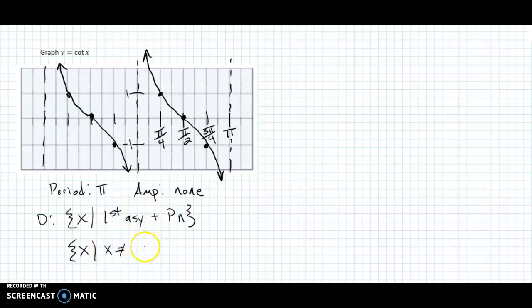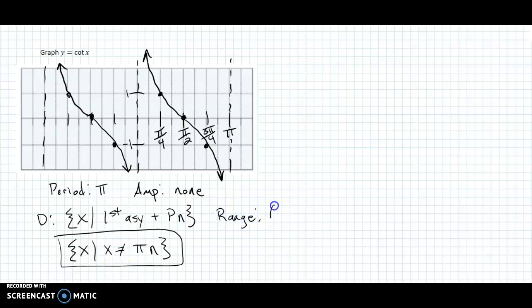We won't write 0. And then, in this case, plus pi n. So where n is any integer, and you don't have to write that out, you can just leave this as the domain. So what that's saying is everything's allowed for x except for intervals of pi. So if I plug in 0, I get 0. If I plug in 1, I land on pi. 2, I land on 2 pi. 3, I land on 3 pi. So that will list all of the asymptotes. That's a little tricky.